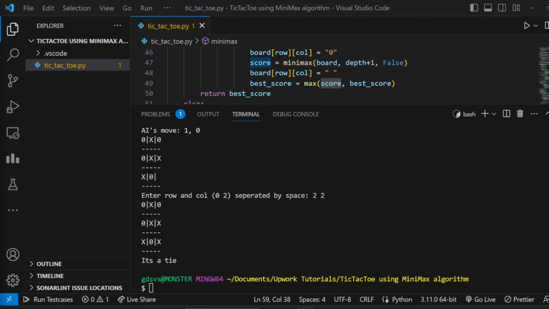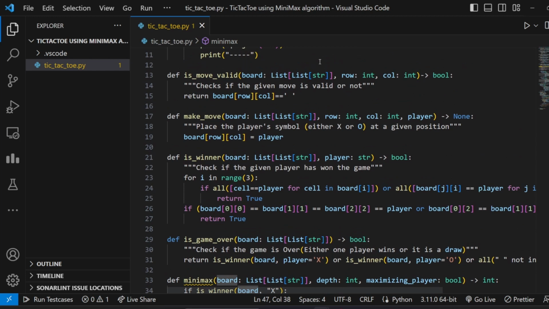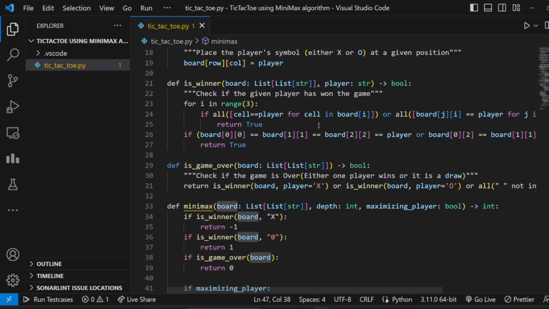So the AI under the hood is evaluating every possible move by simulating all possible outcomes of the game and assigning a score to each outcome. A positive score represents a favorable outcome for the AI, while a negative score represents a favorable outcome for the human. Based on the score, AI chooses the move with the highest score, ensuring the best possible outcome for itself. So that's all for the Minimax algorithm. It is working really well. If you want to optimize, there are some pruning algorithms for that. You can check it out.